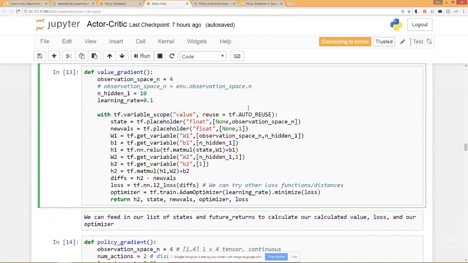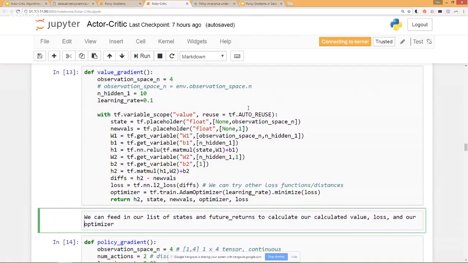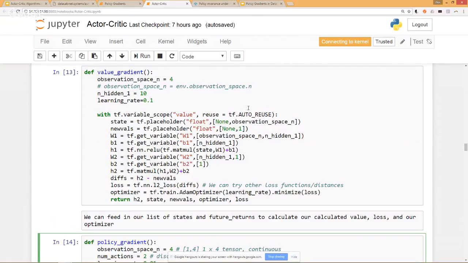For example, instead of a 2-layer neural net, you could do a 1-layer neural net. You could increase the number of hidden layers. You could do other things. Anyway, it seems we're fine for now.